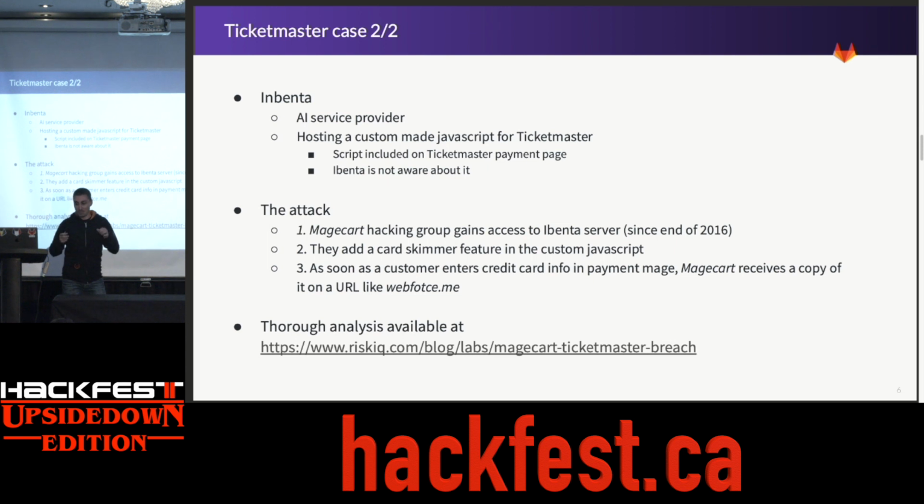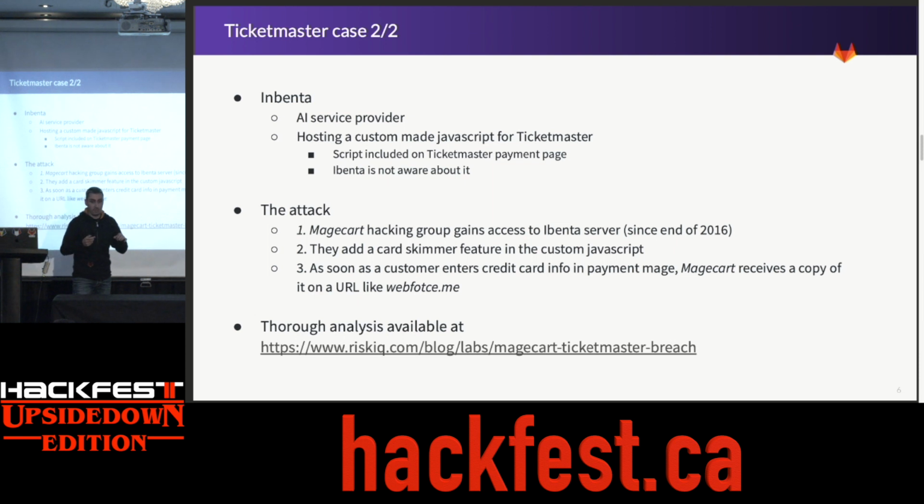But what's really interesting is the attack in detail. There is a hacking group called Magic Card. Now they have dozens of cases documented, but the two I'm showing you are, I think, the easiest and the most impactful. At the end of 2016, so 1.5 years ago, they breached into Inventa, which is some kind of startup doing AI for marketing. So I guess their defenses are clearly not at the level of TicketMaster.